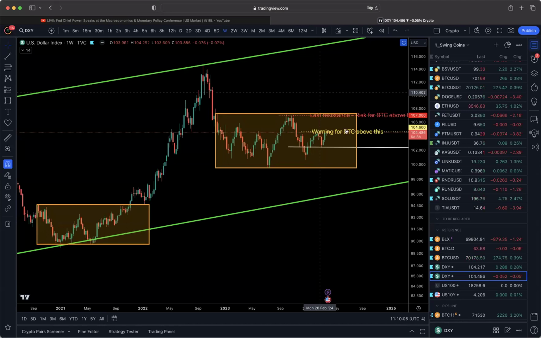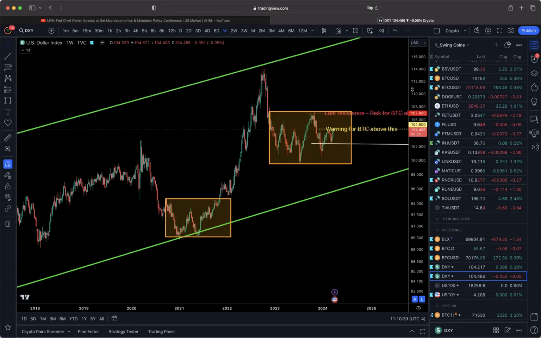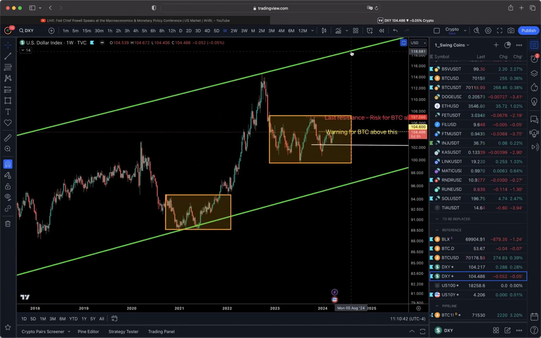The key levels need to be watched. When it breaks above, that's why I'm saying this consolidation is offering the push for BTC on the higher side. But this will trigger the warning, meaning you have to be cautious that there is going to be something ugly. And when it goes up, it is likely to be ugly from a crypto point of view, because then we are talking about total recovery, and not just recovery, it can go insane. And who knows, it can go to a higher level like this. Why not?